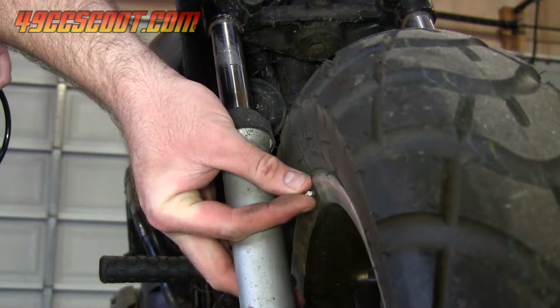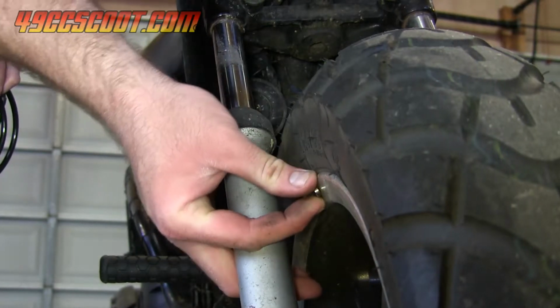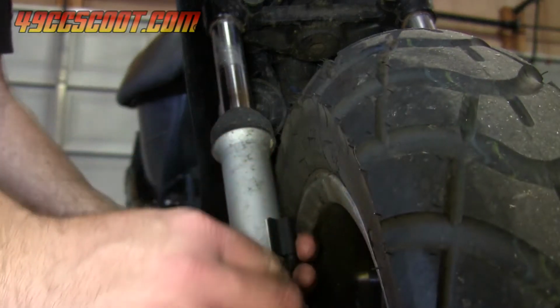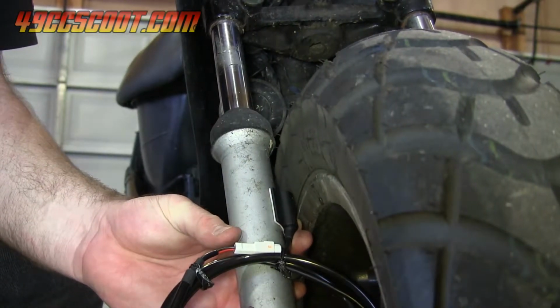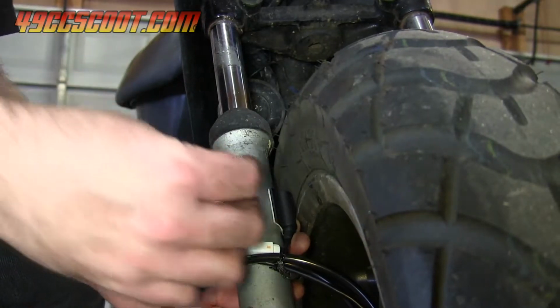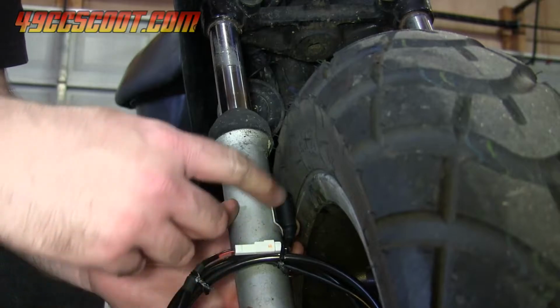You will need to find a way to mount a magnet on the wheel or brake rotor, and to mount the sensor on a stationary part so that the magnet passes the sensor with each wheel rotation and with a gap between the two of 1/2 inch or less. Mounting the magnet to the outer rim of the wheel and putting the speed sensor on the front fork looked like the easiest option for me.